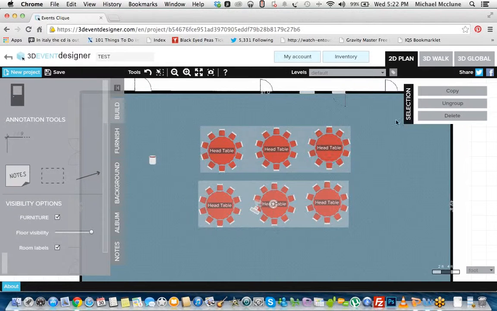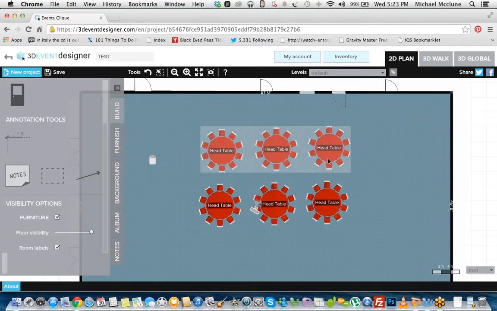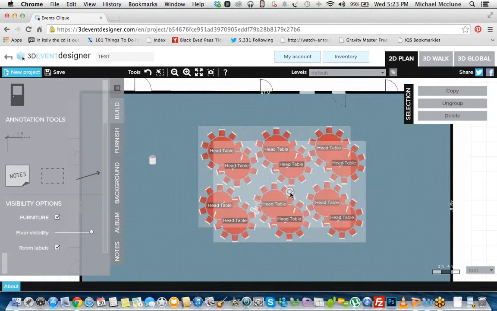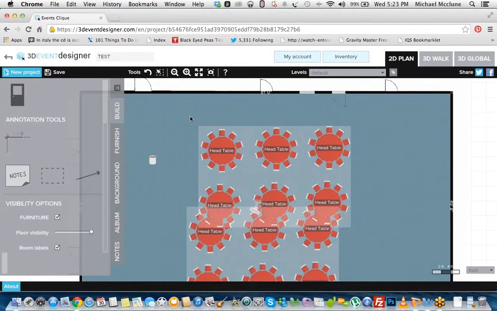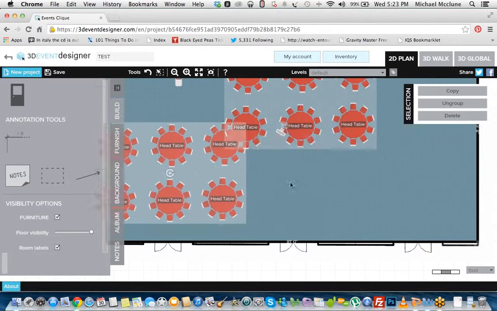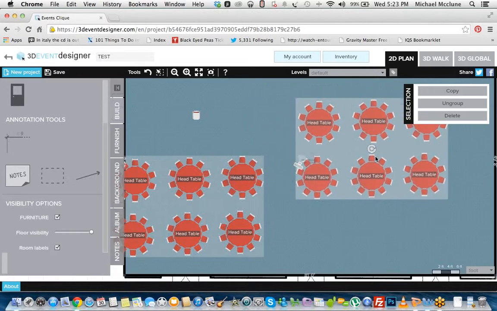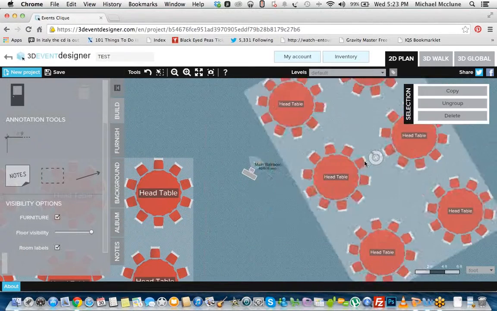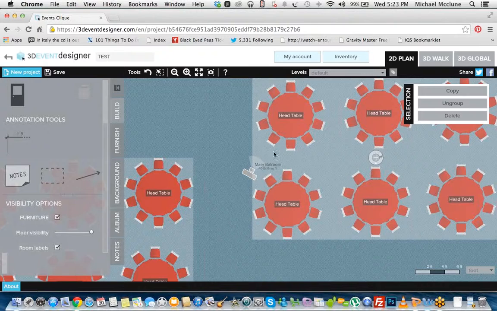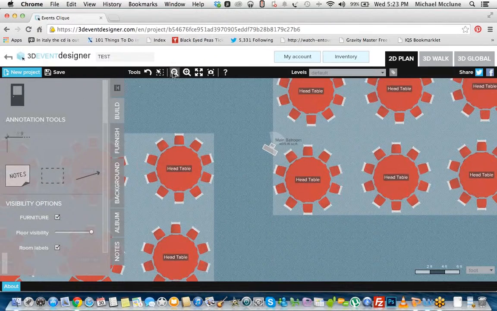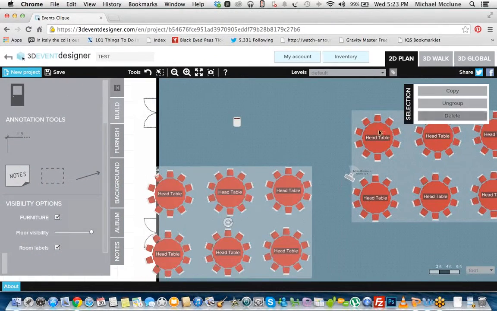To copy this again, you'll notice that I have to ungroup it first. So let's go ahead and click on this group, click ungroup, it ungroups them all. Now I can go ahead and copy this group of 6. And so you can see I can get to 20, 30, 100 very quickly. You'll notice that I'm also able to rotate all these products at the same time as well using the rotation tool right here. So let's go ahead and delete these.